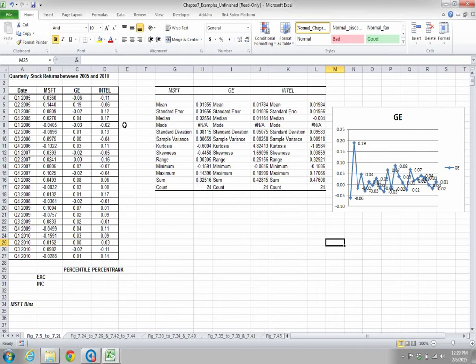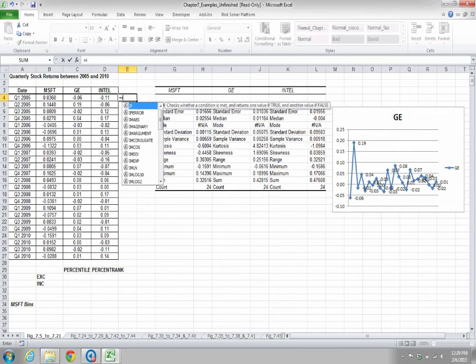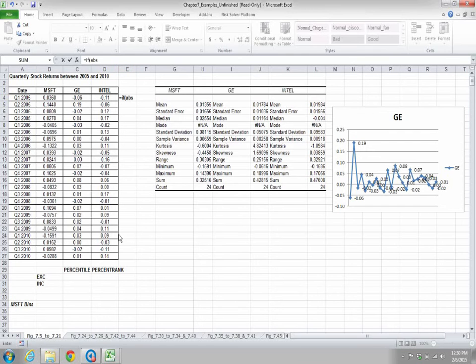And now to find if there's an outlier using a formula, what we can do is we can write a formula here: is equal to if absolute of this value minus the mean for GE.